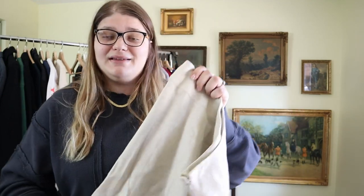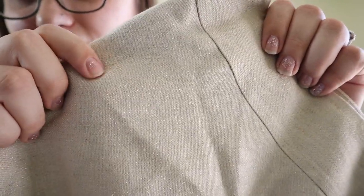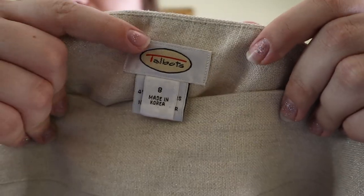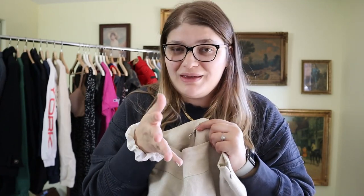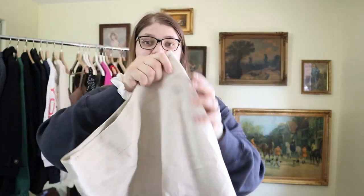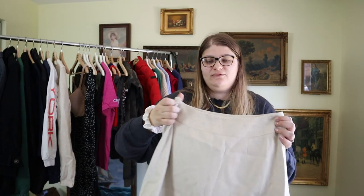I've also been finding a lot of Talbots in the bins and it's been selling surprisingly fast and well for me — all the pieces were selling around $30. I found this gorgeous little linen skirt with some metallic silver thread throughout it. It's from Talbots in a size 8 with what looks like a vintage logo. It's 96% linen with a zipper on the side — a nice little fit-and-flare skirt. I'm expecting to be able to list this around $25 and hopefully make $20 off it.